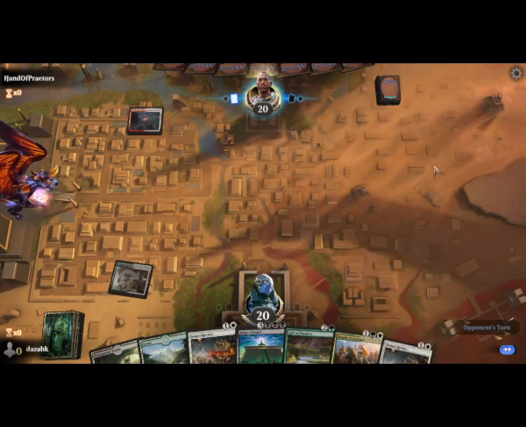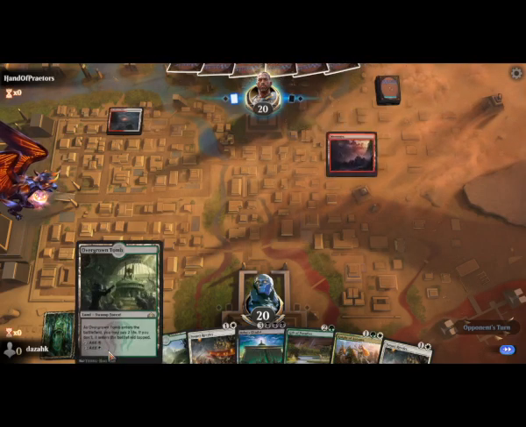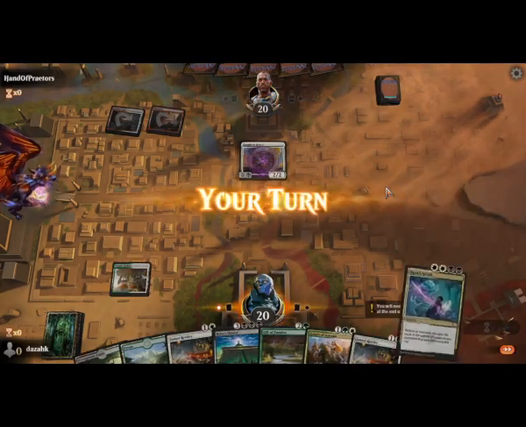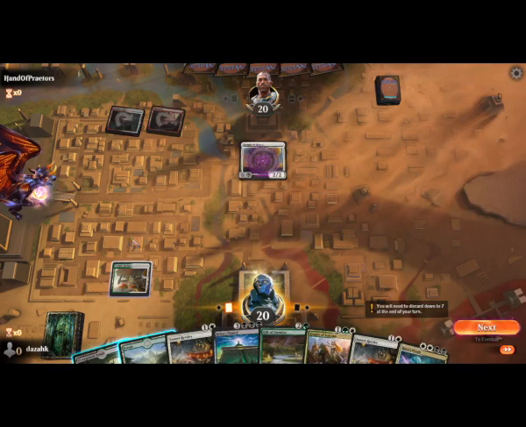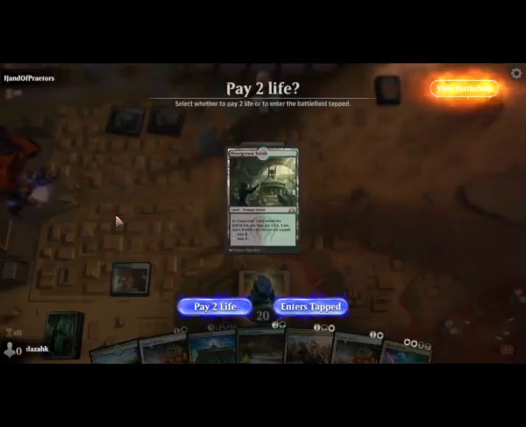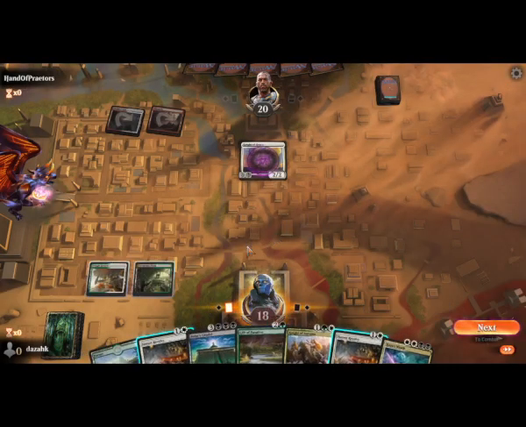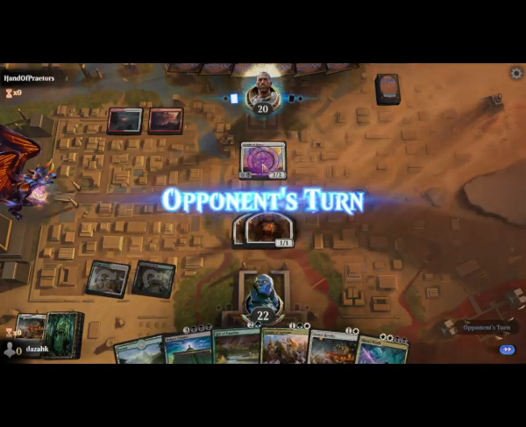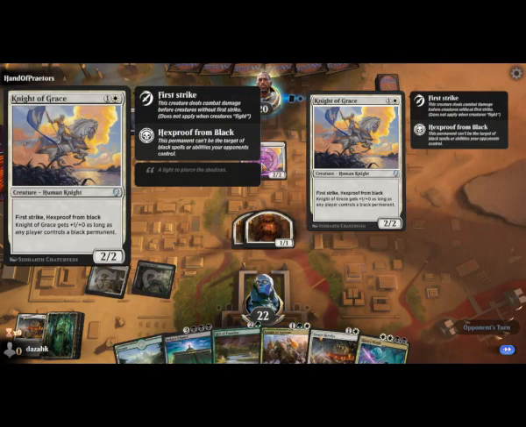Got double Sunset Revelry here. That seems promising. And then I can shock in a land to go lower on life, which could be quite cool. I probably won't draw a card off it though, because he's down to 5 cards. But let's shock in a land. Sunset Revelry, get a couple of blockers, get some life back. So that's first strike, hexproof from black.